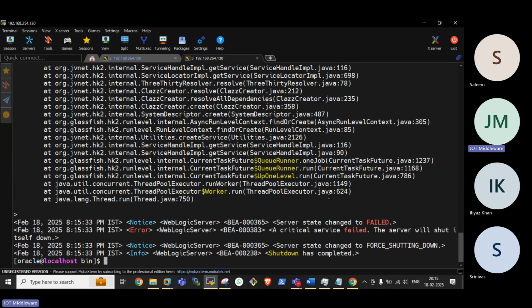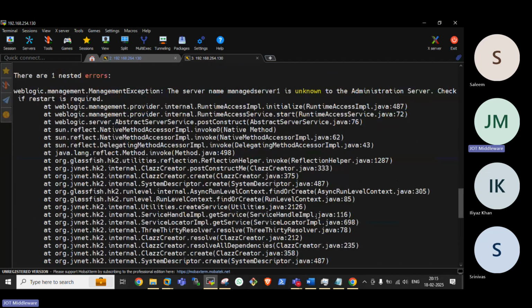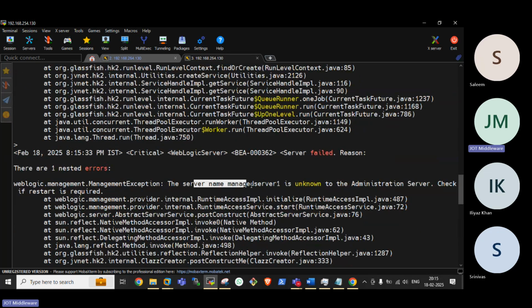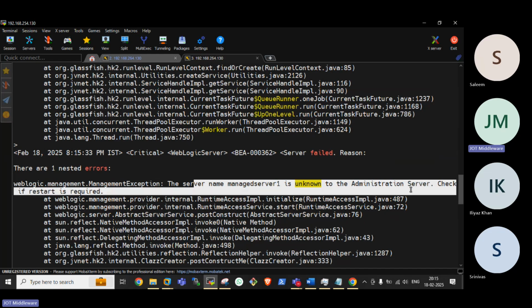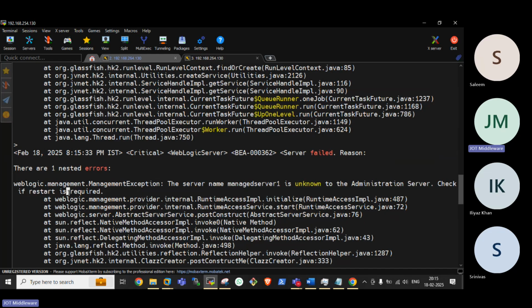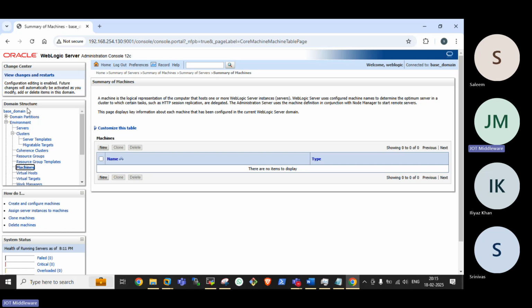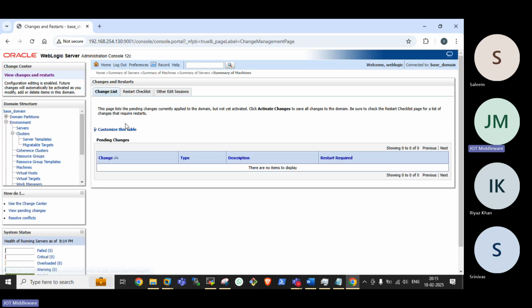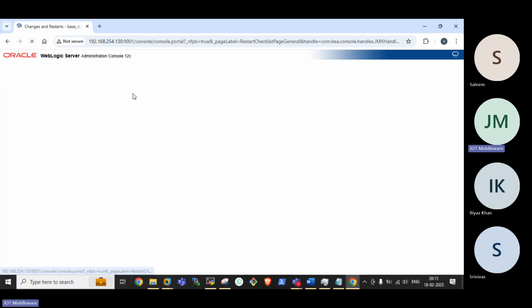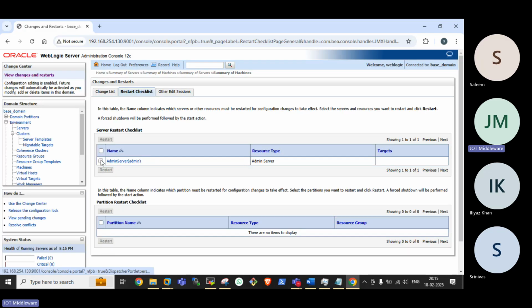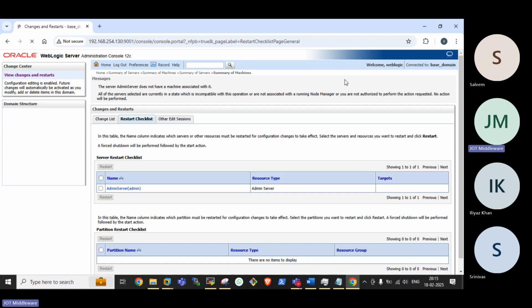Sorry, I have entered the server name; the managed server is unknown to the admin server. Check if restart is required. Okay, how do you check if the restart is required? Click on views, view changes and restarts. Go to the restart checklist. Now here our admin server needs a restart. Okay, I have clicked on restart.